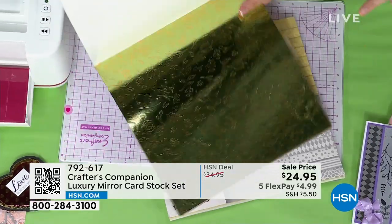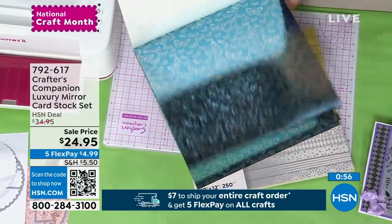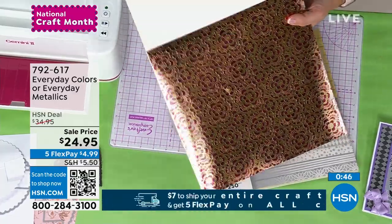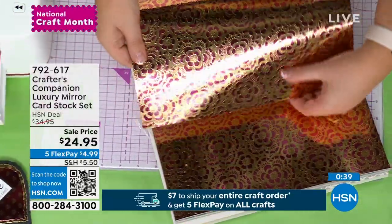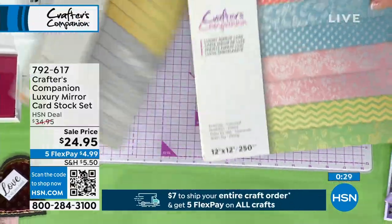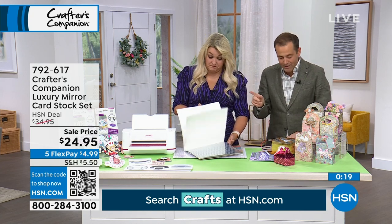Once we sell out, we don't honor that price going forward — it's a special sale price. I'm not sure we'll be honoring the $34.95 price; when these are back in stock, we're probably looking at $39.95. But do you know how expensive it is to go through this processing? To get the mirror cardstock, to deboss it — it's textured — and then to put the foiling into the mirror. It is a three-step process. It's the most expensive cardstock we produce. Everyday Metallics is the one to get multiples of.